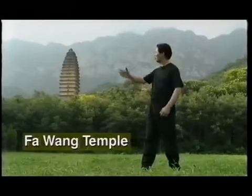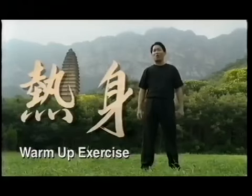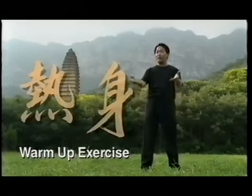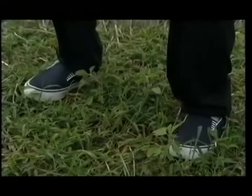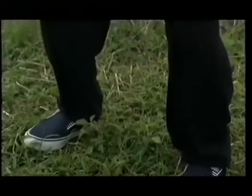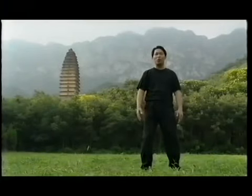Today we are in the Song Mountain, in Holland, not far away from Seren Temple. Very nice today. Why don't you get up and join, do some exercise. Everybody, get up now. First of all, make sure your feet are square, unlock your knees, stand there. Now we do the exercise to warm up.